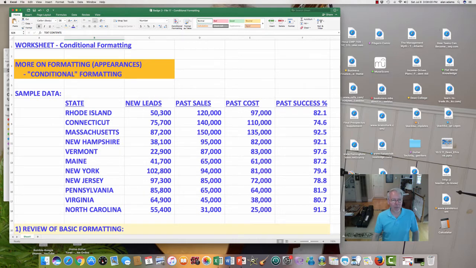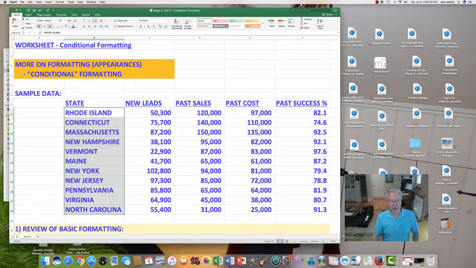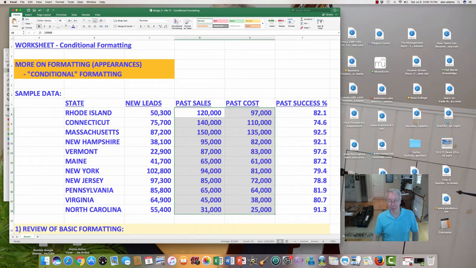I've put some sample data out here. I just invented these numbers, given a bunch of states, and we are in the sales business, and more importantly in the profit business. So I've put down some past sales numbers and how much it cost us to buy the things that we are selling. The difference between sales and cost is what the accountants call gross profit.